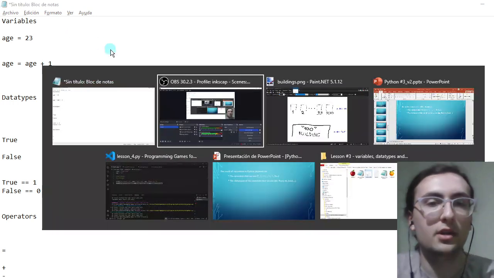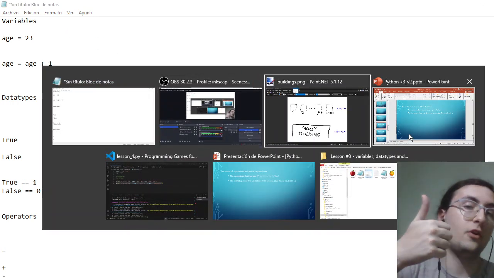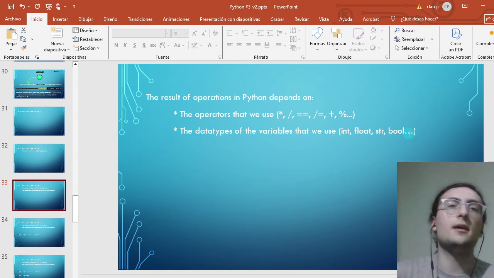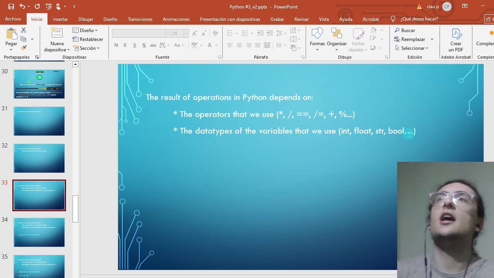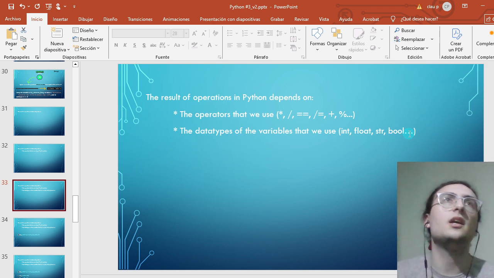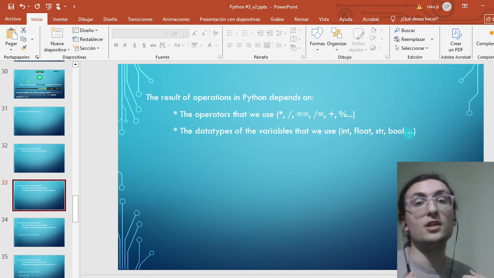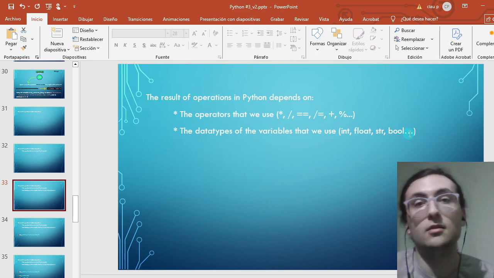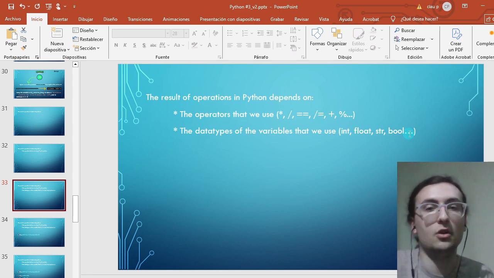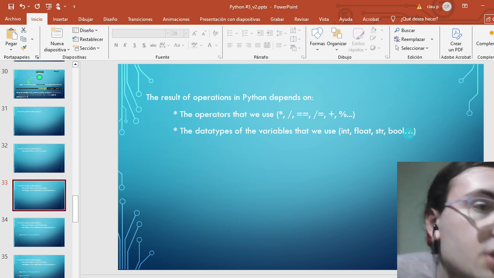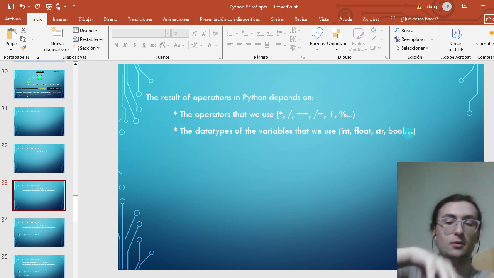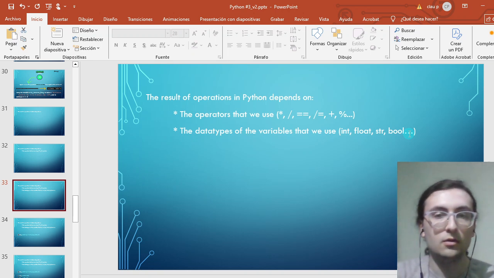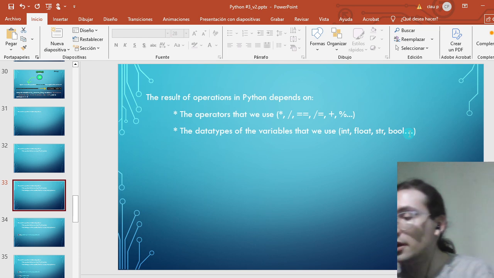But why are operators so important? Well, first of all, because they change the value of the variable, because maybe today my favorite subject is art, but some other time in the future my favorite subject becomes math, or for example my password in some social media, maybe I want to change it someday. We want to store information in our computer, but we also want to be able to change it and save it again. So that's what operators are for.